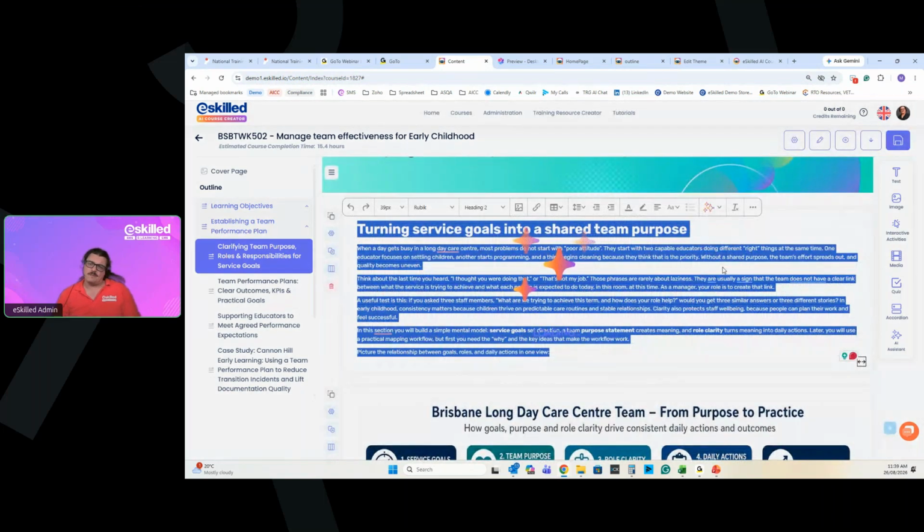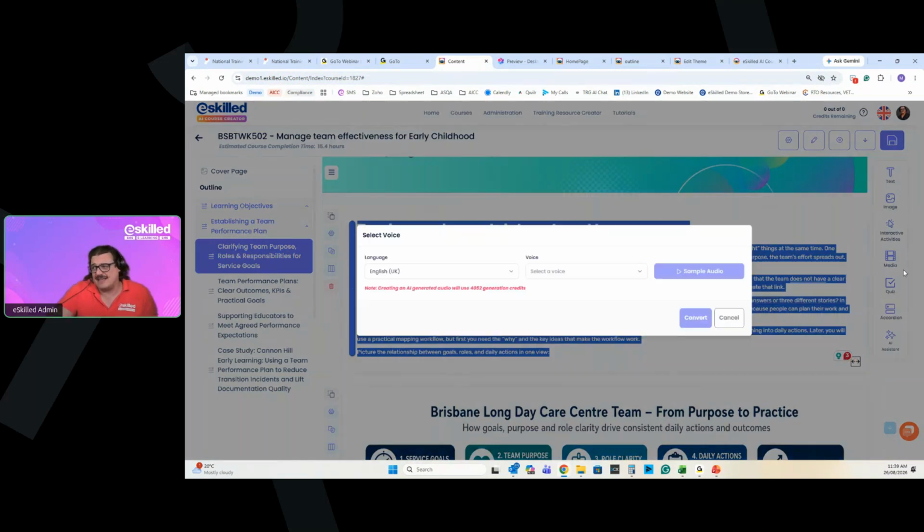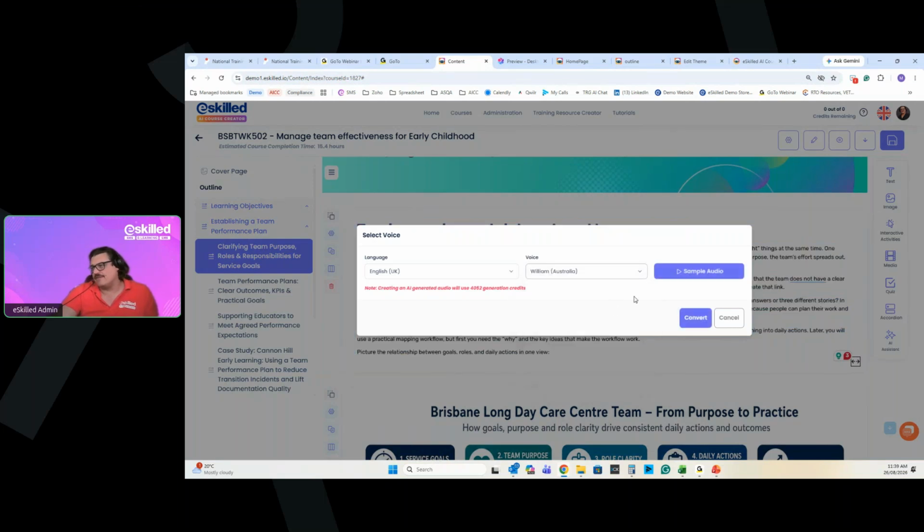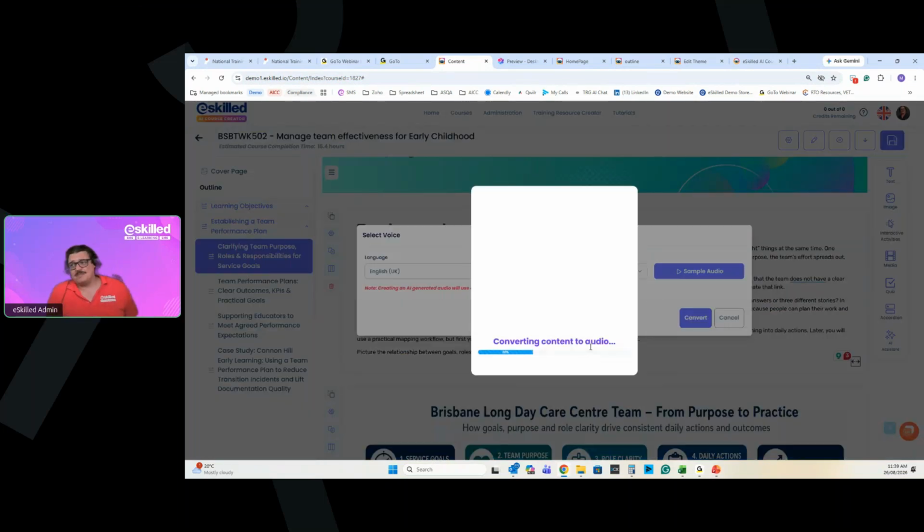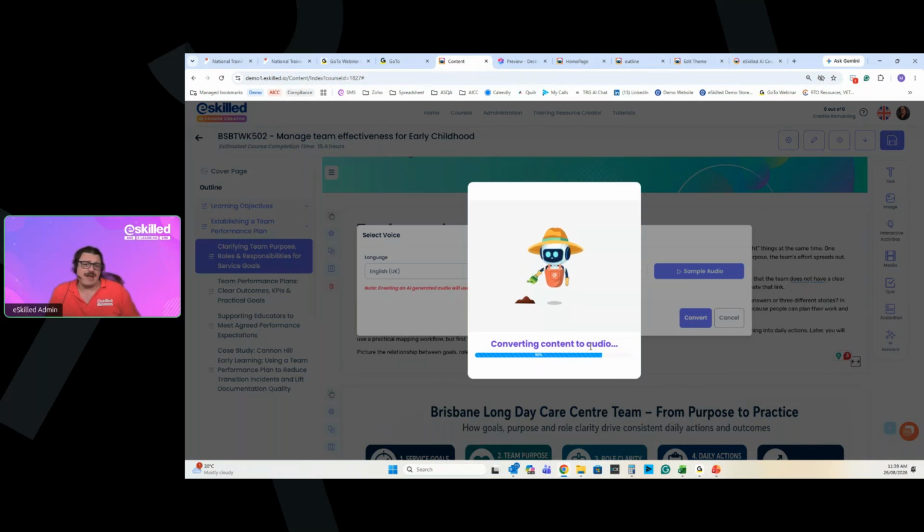A lot of SCORM creator things create horrible audio files. I think this is different. I think you'll find that the audio that these generate, yes, some are more robotic voices than others, but let's say if I go William Australia, the audio that it generates pauses at the right moment so it doesn't seem like a robot.